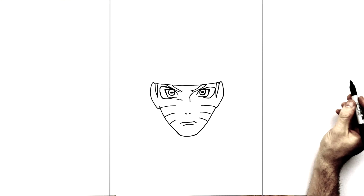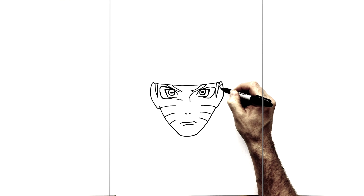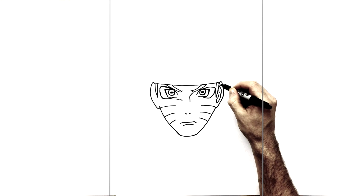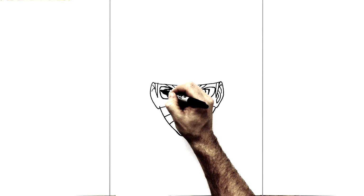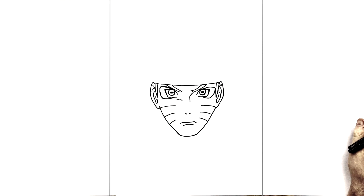And then we have those bones and ligaments inside his ear. So the easiest way is just like a letter J like that. But you can add more details if you want. More bones basically. Keep adding until it kind of looks ear-like.